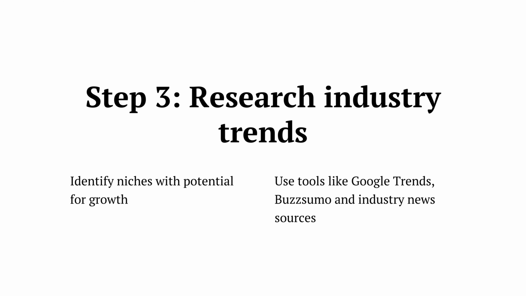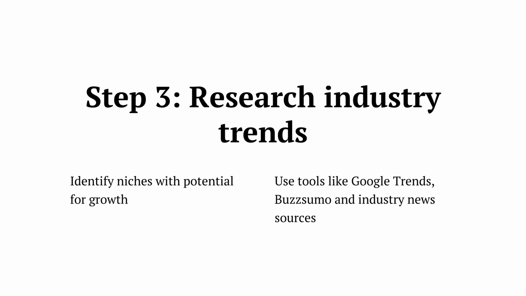And it's always helpful to be in a niche that is growing as compared to being in a niche that's dying and that's declining in popularity. And that's for obvious reasons, right? To make this step easier, use online tools like Google Trends or BuzzSumo to see how popular a particular topic is over time. Simply enter your keyword or phrase and see how it has trended over the past few years. This will help you to identify niche topics that are on the rise and have potential for growth.